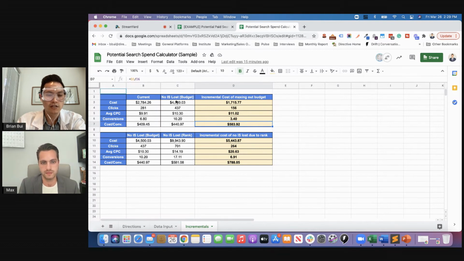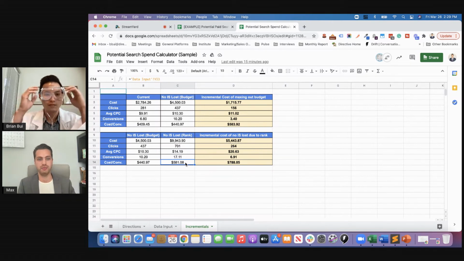Makes sense. And then the second sheet here is trying to maximize completely. So you took the data from when you maximize budget, but then you're also scaling for rank when you're getting more competitive in that space. Exactly. So we can see here that it doesn't scale at the same rate. The spend is going to go up much quicker than the actual conversion volume will.